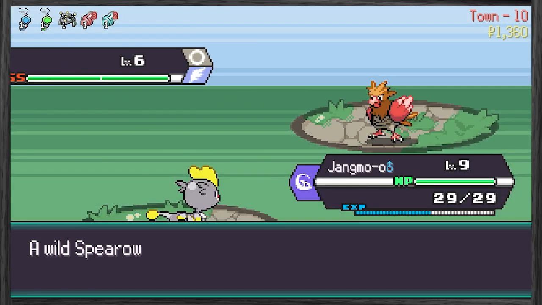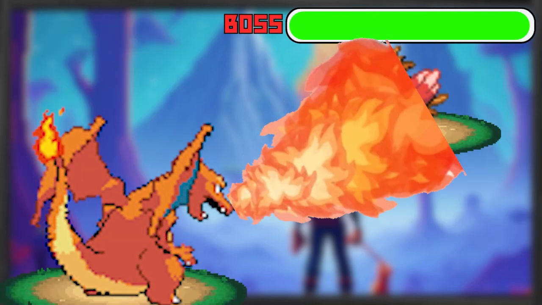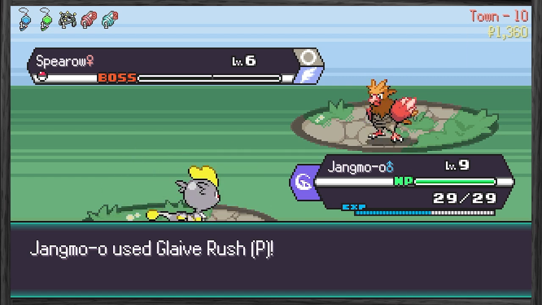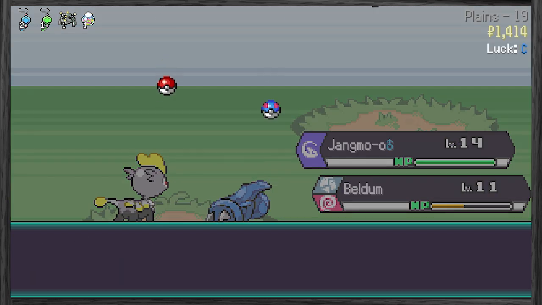At stage 10, I found a boss Spearow, which boss Pokemon have multiple health bars and extra passive abilities. And when you take out a health bar, they get a stat boost. But I just completely shit on it with Glaive Rush and move on to the plains, which is pretty uneventful until stage 19, where I obtained a map.